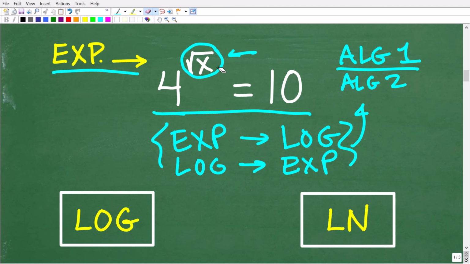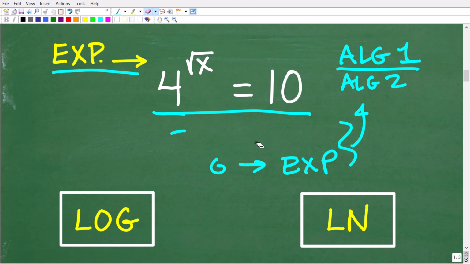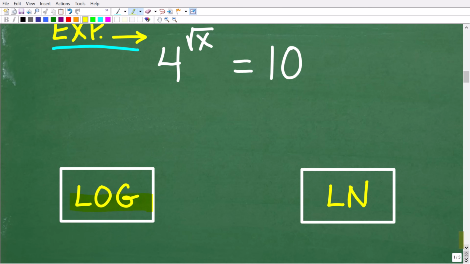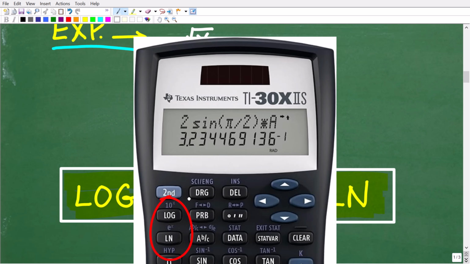But don't worry if you've never taken any of these courses because I'm going to explain this in a very easy to understand way. Okay, now before I show you how we're going to use logarithms to solve this exponential equation, let's talk about what a logarithm is. So on your calculator, if you have a scientific or graphing calculator, you'll see these buttons right here. One is called the LOG button, and the other is the LN button. Now, these two buttons or functions on your calculator are logarithm functions.